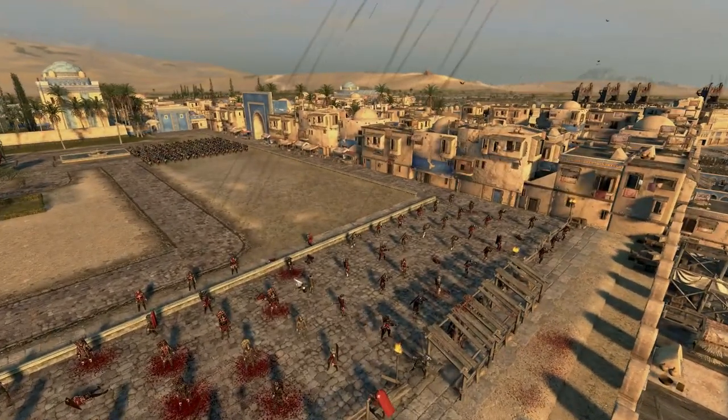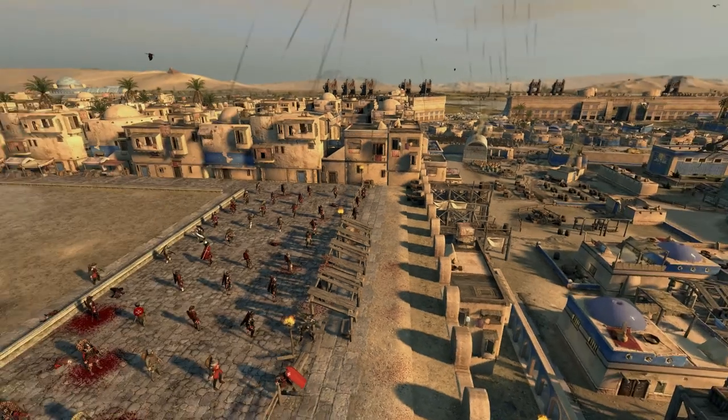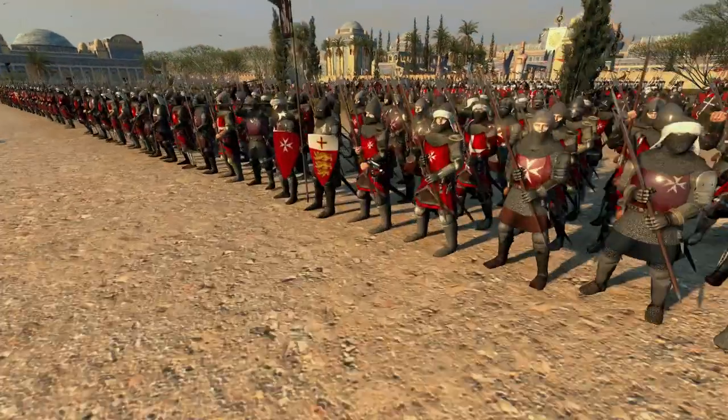And luckily these archers are doing a lot of damage, but I think they're also wasting a lot of their ammunition. How much ammunition do they have left? Yeah, they're down to like a quarter ammunition. And they haven't really done too much damage to this unit. They're so heavily armored. Luckily, we're not killing these guys, because we still have 2 more units.